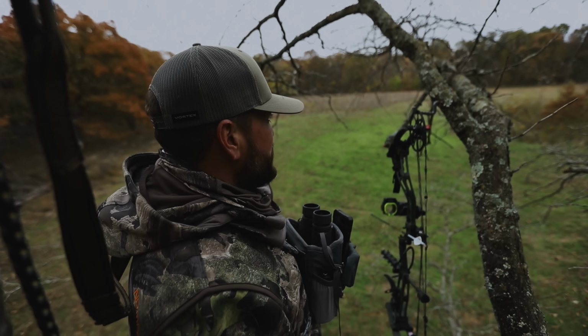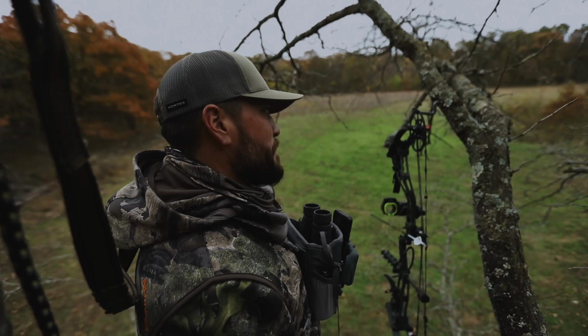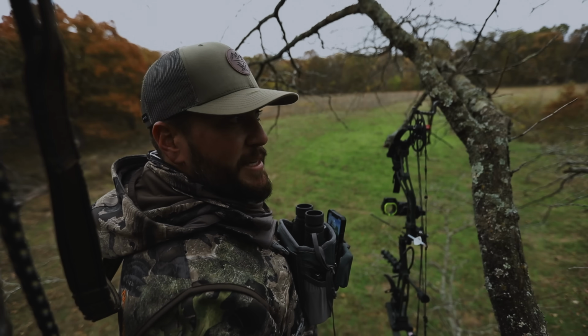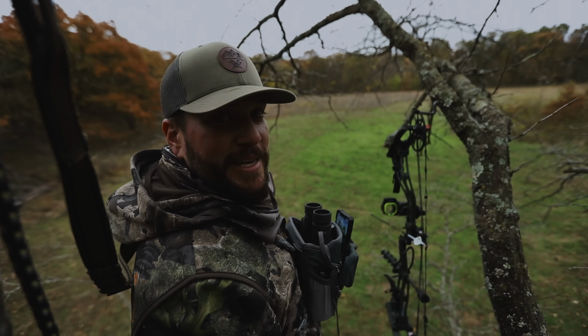Just looks, feels good. The only thing I don't like is we got a little bit of a wind swirl, but it's the rut. We don't know exactly where they're coming from, where they're at, or where they're going. All we know is we gotta be in the tree, and we gotta be ready when they do show up.